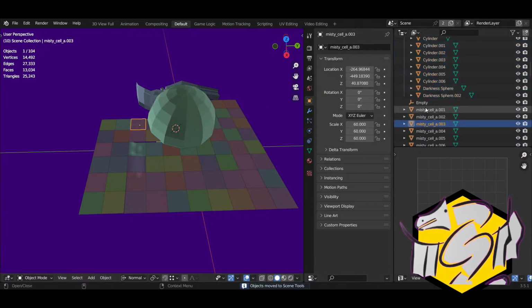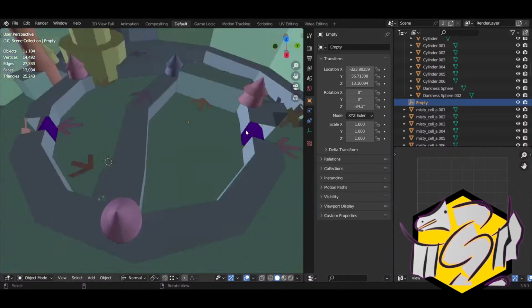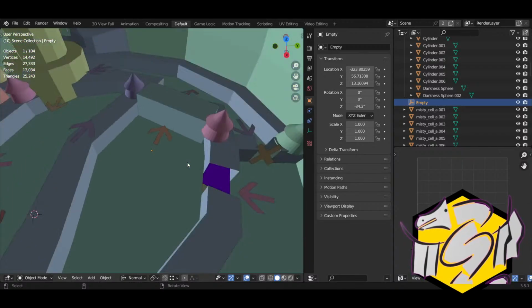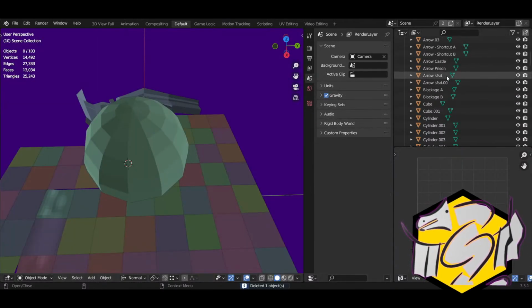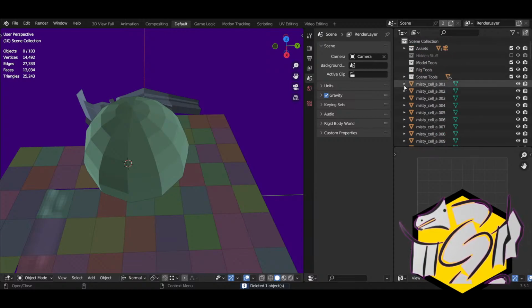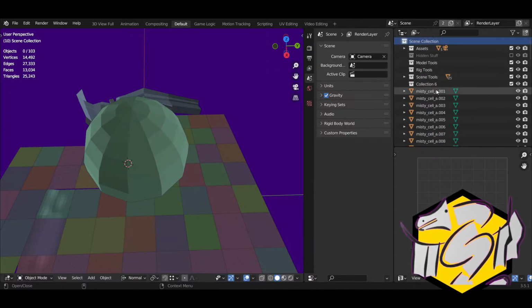And we got all these different cells. An empty object. Don't think we need that. Create a new collection.